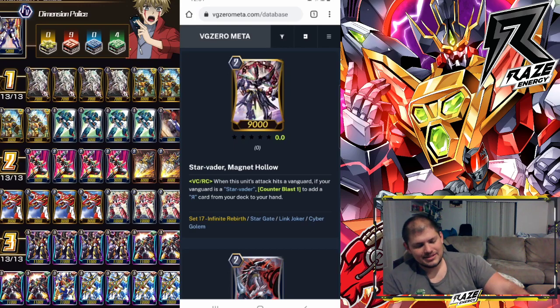Starvator Magnet Hollow, when this unit attacks a Vanguard. If your Vanguard is a Starvator, counterblast 1.